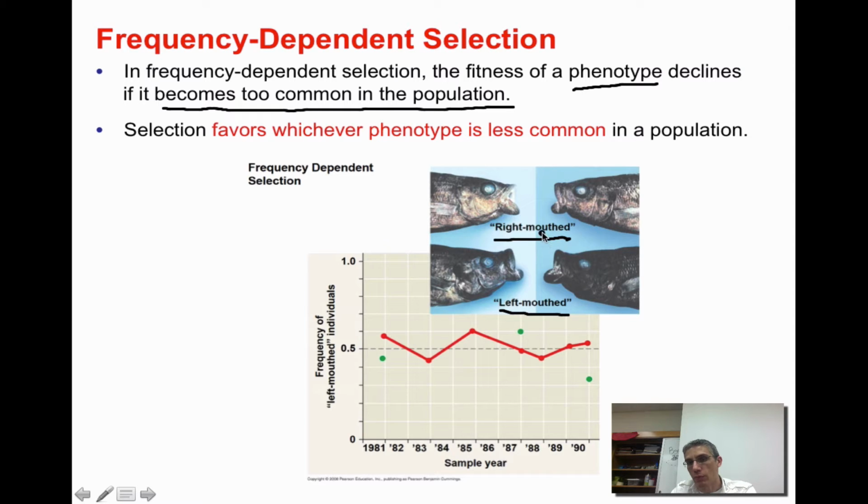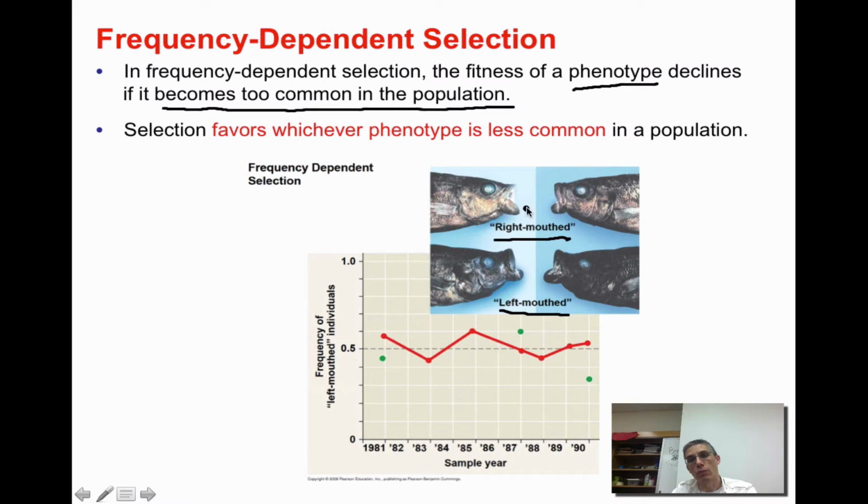The reason that becomes important is because the right-mouthed fish, sometimes called the scale-eating fish, attack their prey from the left-hand side. But when you have a prevalence of these right-mouthed fish and prey that are being attacked from the left-hand side, those prey tend to learn. They start to guard their left-hand side, and because they start doing that, they're protecting themselves from this particular variety of fish.